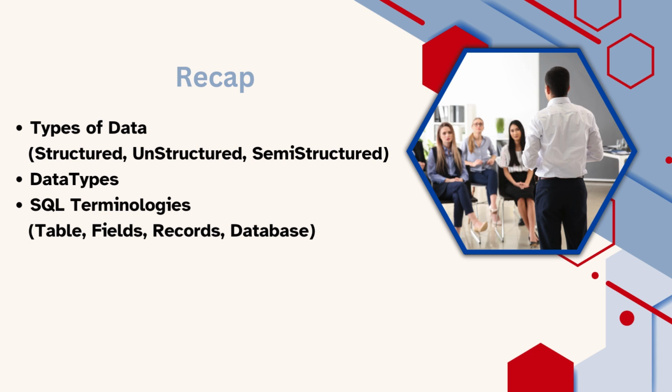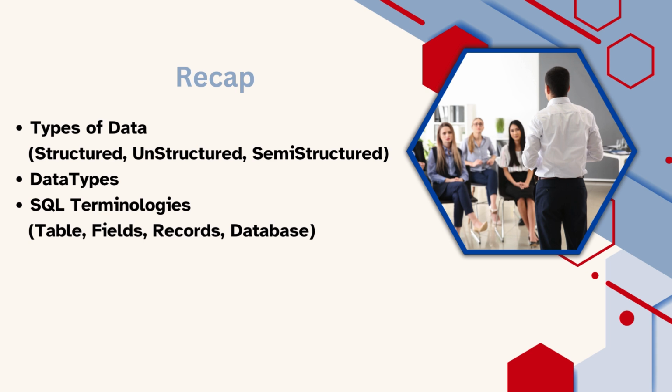Then we also learned about data types. Each column in a table has a data type, which determines the type of data that can be stored in that column, like integer, text, string, dates, and timestamp, which we already learned in the last session. Then we also learned about some SQL terminologies like fields, rows, table, and database.